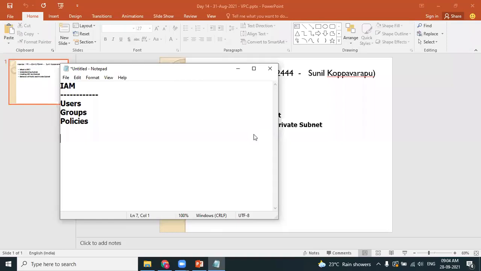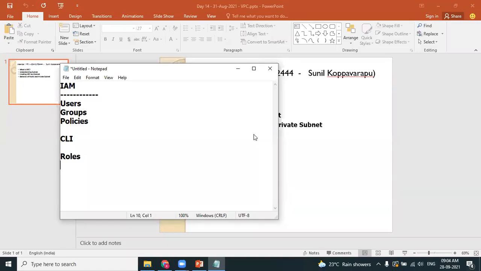We also learned about the command line interface: how can we connect to an AWS account using the command line interface? And we are in a position to search for the right commands and create the infrastructure using the command line interface. The pending concept in identity and access management is roles. So we should also know about the concept of IAM roles.